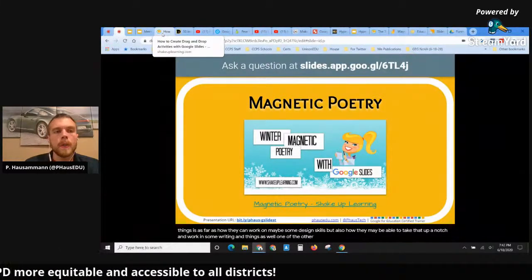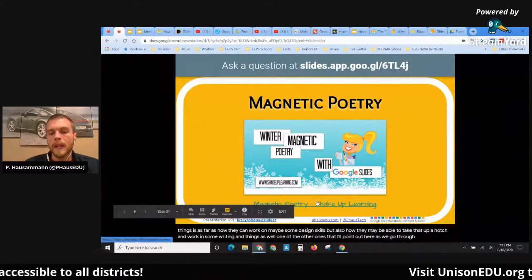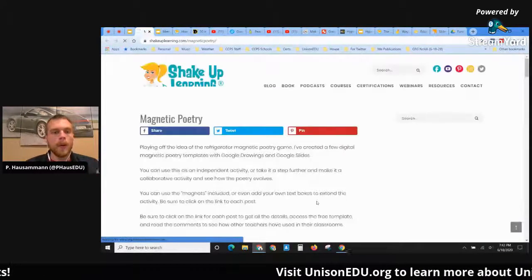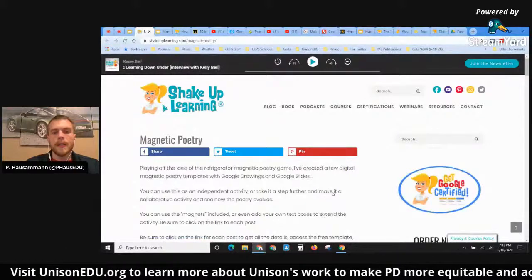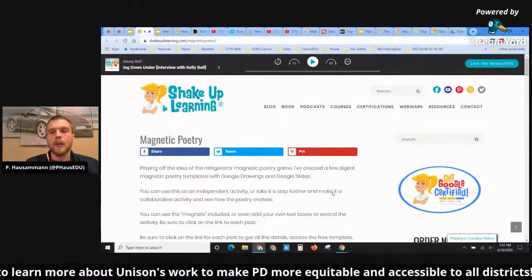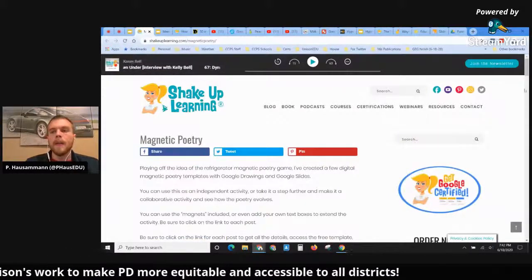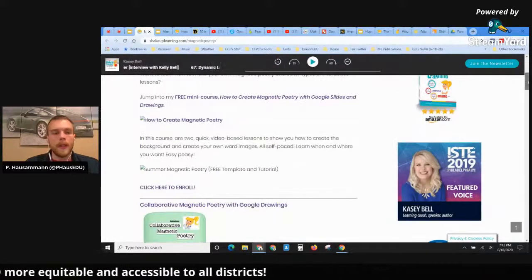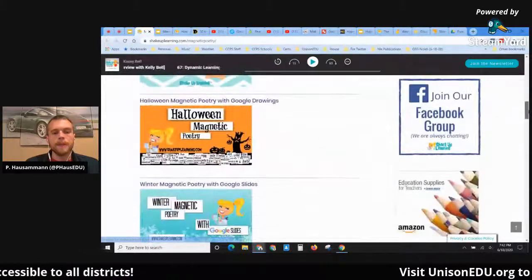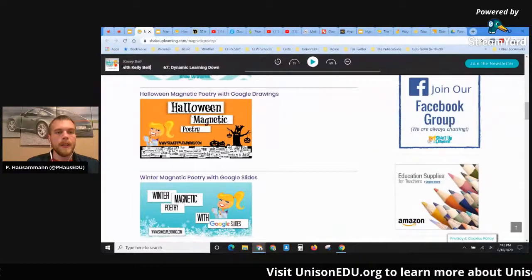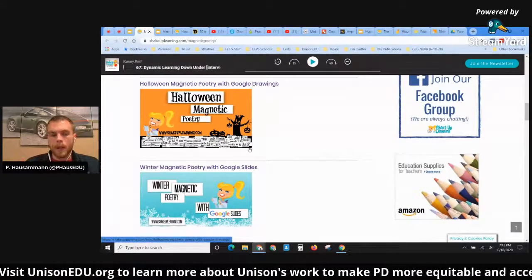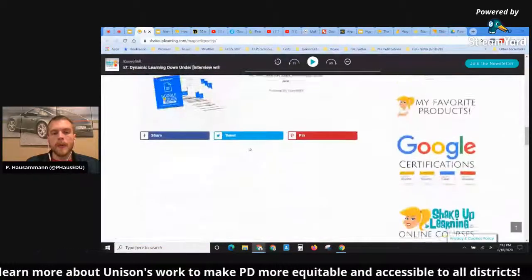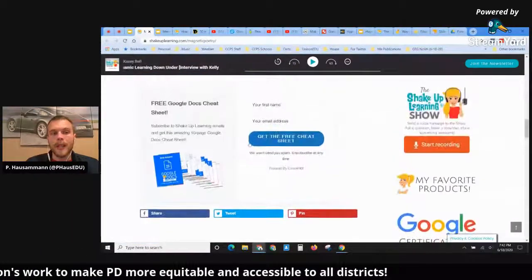One of the other ones that I'll point out here as we go through, things like magnetic poetry are also really nice and powerful in the slides interface, and something that they utilize that the Turkey Story Starter did not is, as I scroll down, you'll see that the Halloween template, for instance, stockpiles the words on the very bottom. Some of them will stockpile the words off to the right-hand side.